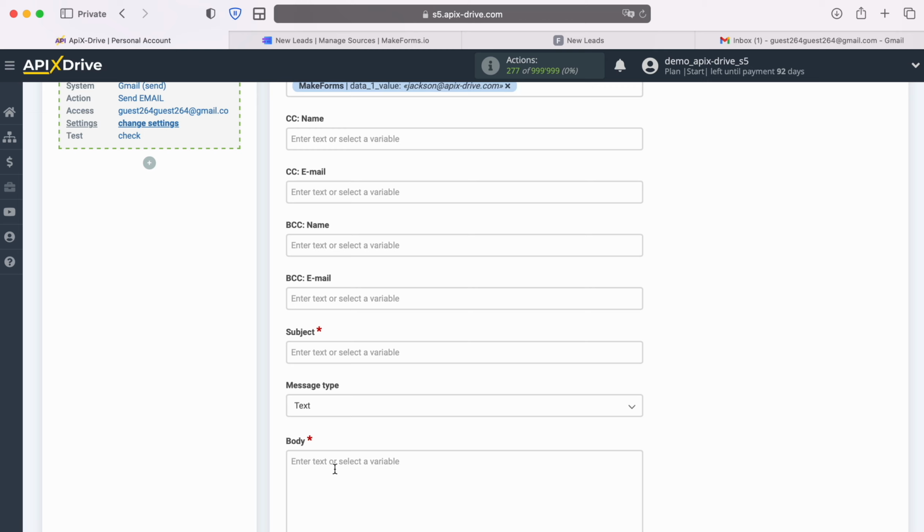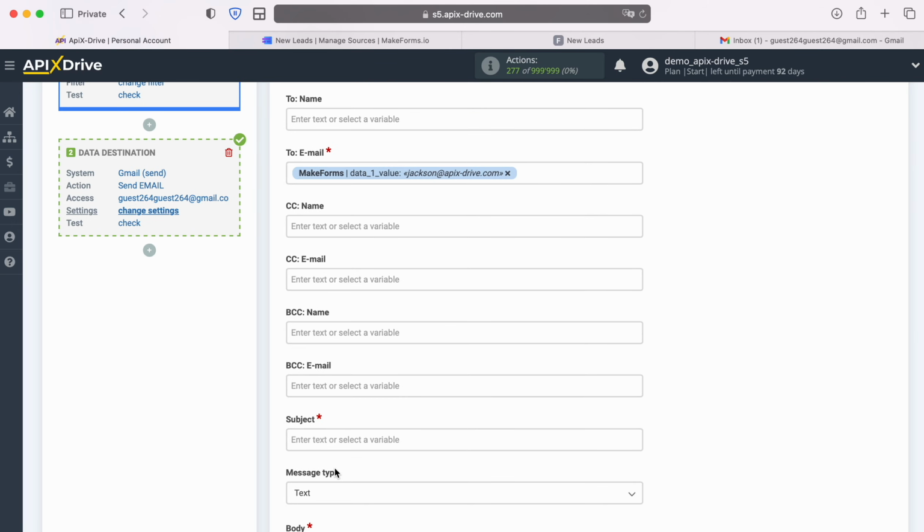If you want to receive new emails to yourself about new leads from MakeForms, then in the To Email field you can enter your email manually.